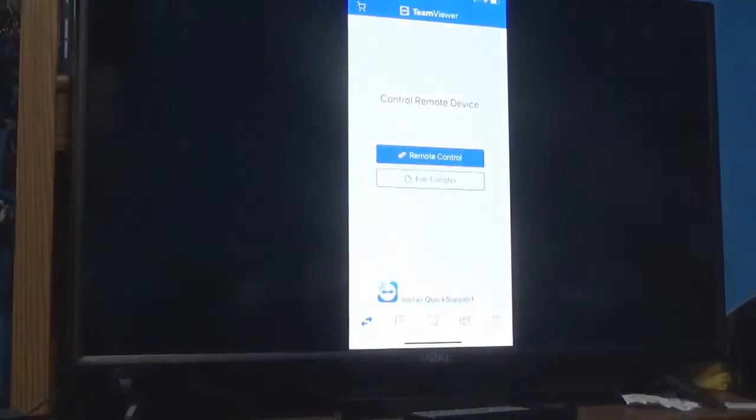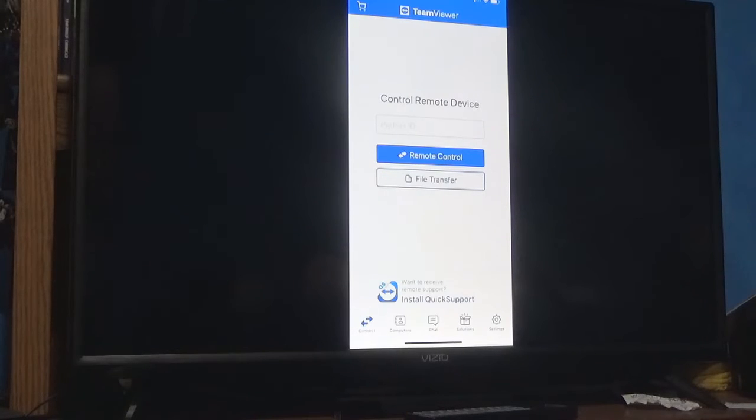So what I am going to do is, as you can see, you have a partner ID. You get that ID, you type it in, then you click enter. And what will happen is my phone will be the source computer remoting into my desktop. Basically, my phone is going to act as a terminal for my desktop.